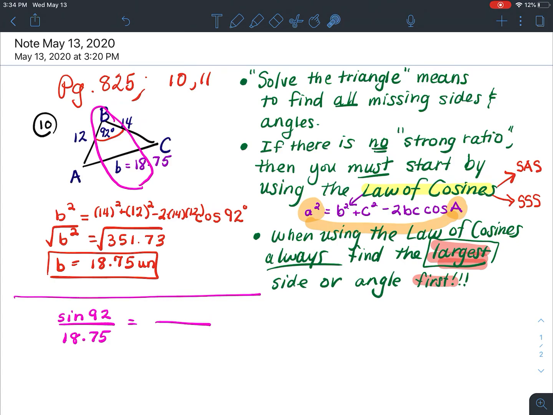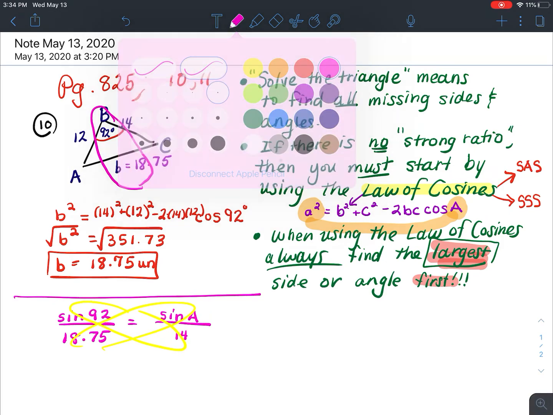So we know this. We know that the bigger sides are opposite the larger angles. And again, I did not really draw this picture to scale per se, but the next angle I would want to find would be angle A, because it's opposite the side that's 14, as opposed to angle C, which is opposite side 12. Okay, now the rest of this hopefully should look and sound familiar.